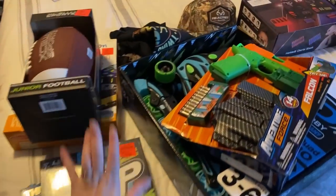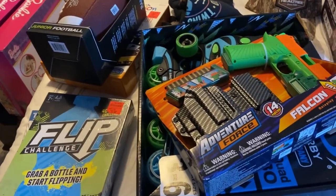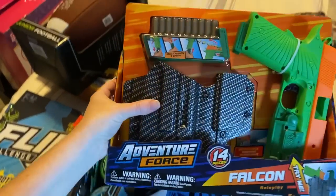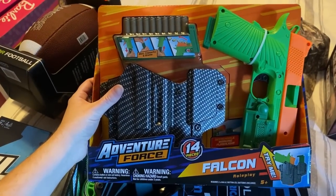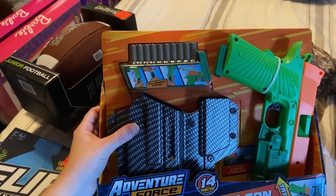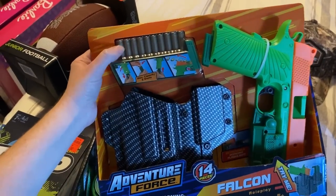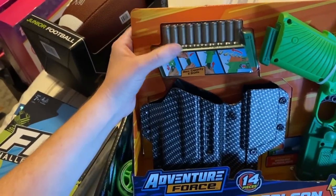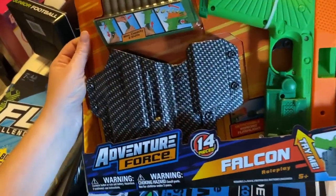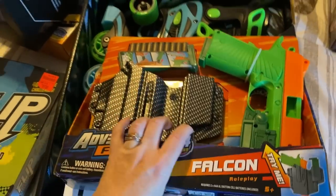Moving on to Logan, who is nine. Like Jackson, he is an outdoor boy. I got him a gun set — Jackson has one very similar and Logan is always asking to use it. It's a pistol with bullets that pop out, and his actually has a holder, which Jackson's does not. His big want gift is skates — I have been so excited to get skates for him and Reagan because they love roller skating.